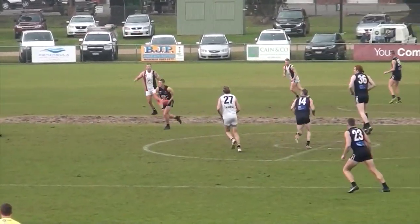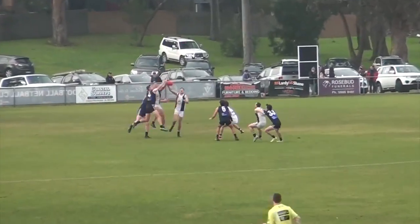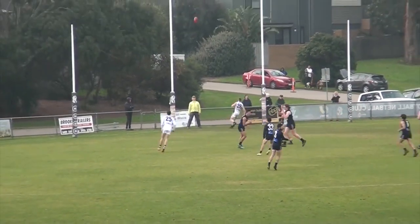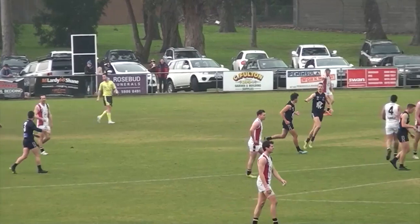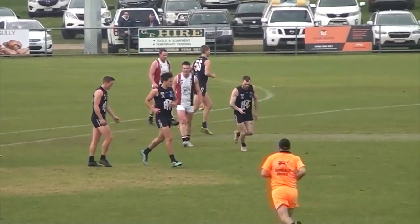Here's Mitch Jett getting it out of the Luama kick, through to hand pass, but it's intercepted. Long kick inside 50 by Sean Downey. Has missed a lot of footy this year with injury. Off hand, here's a chance now, Nanskow, and he reads it like a book. Loves the goal, knows where they are. He just came up like a sprinkle, then popped out of nowhere to rove out at the front of the pack and steadies for a goal, and Rosebud finally gets a reward for effort at the Rosebud end of the ground.